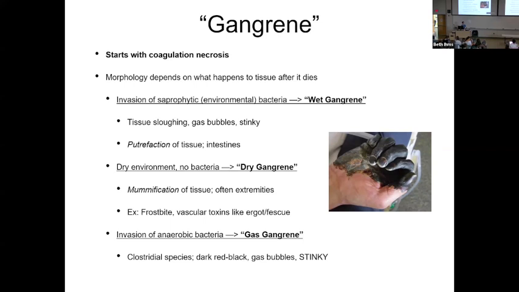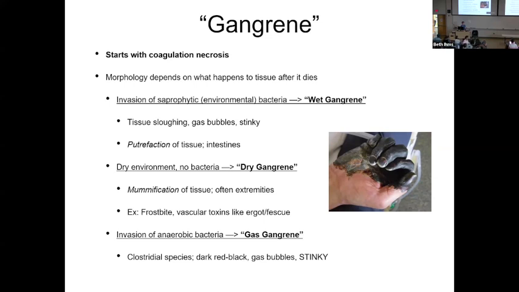All right, so we stopped yesterday talking about gangrene. It's a little bit confusing, but don't worry about it too much because this is an old-timey word that we don't use a whole lot, but you need to understand it because it does pop up occasionally from old-timey vets and with certain diseases.